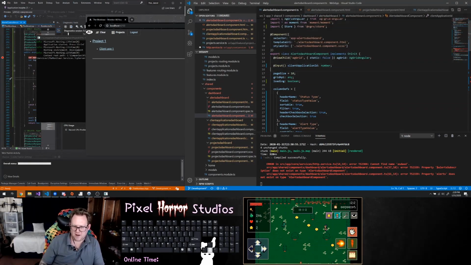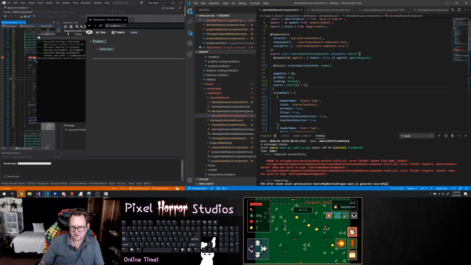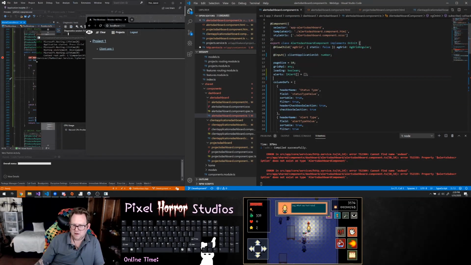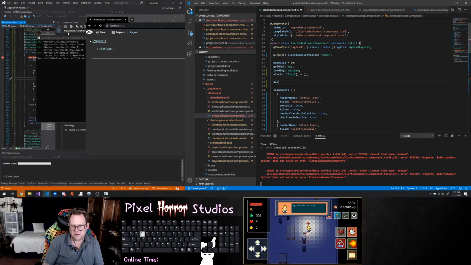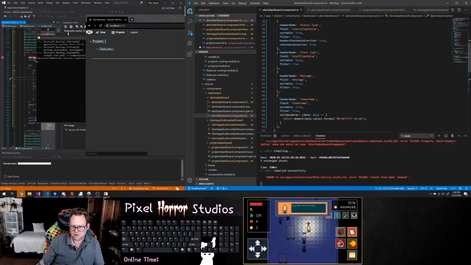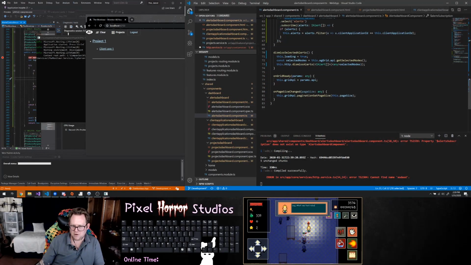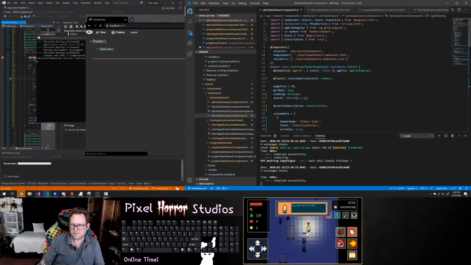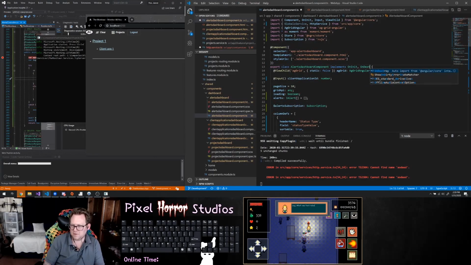Which means we also want to have a new alerts here, which is an iAlert array. And then we want to have an alert subscription. Like that.